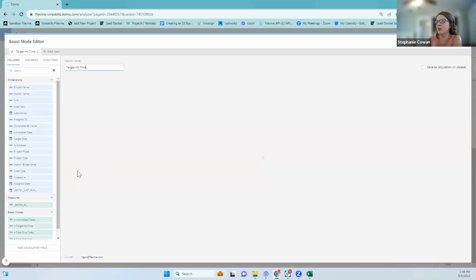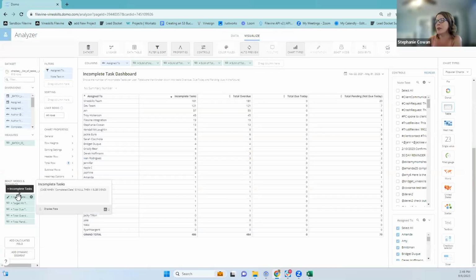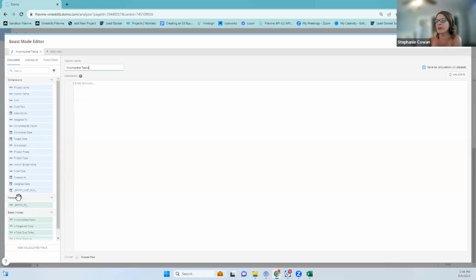Target hit. So this one will be helpful to you as well when you're looking at the difference between the completed date and the target date. These are standard. You'll just need to copy and paste from Logan's data set. You won't need to make any changes to this one. And for the most part, you will be able to copy and paste from Logan's data set. You won't need to make changes unless the field name is named something else. Then you'll need to swap out the field name.